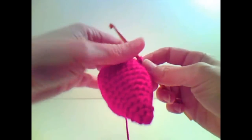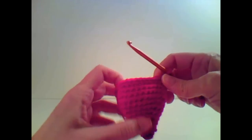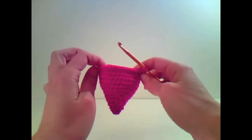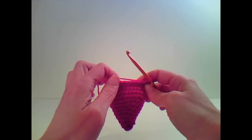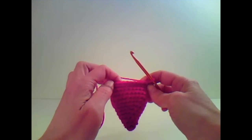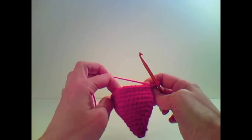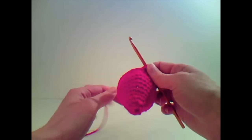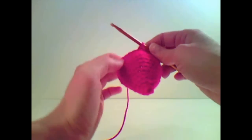Okay, so we've completed our 3 rounds of just straight single crochet, and we now have the better part of a rather chubby strawberry. And now, this is where we start to decrease. We're going to decrease for about 3 rows, before we slip stitch around to close it off. But before we slip stitch around, we're going to stuff it full of beans. So the first thing we're going to do is travel backwards from 30 stitches to either 21 or 22.